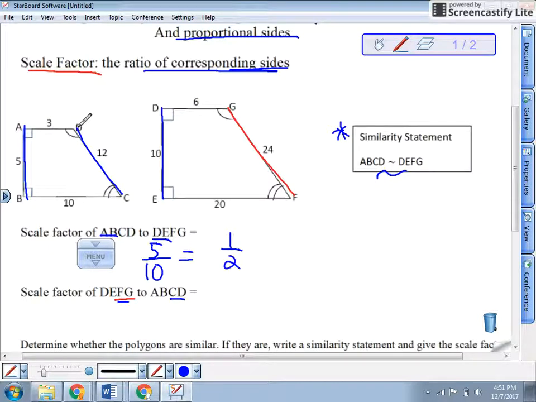When I set it up, it's going to be FG is 24, CD is 12. So when we compare them this way, the scale factor would actually be 2. So the order that you're comparing the shape does matter. One way is it's getting bigger. The other direction is it's getting smaller. So be aware of that.